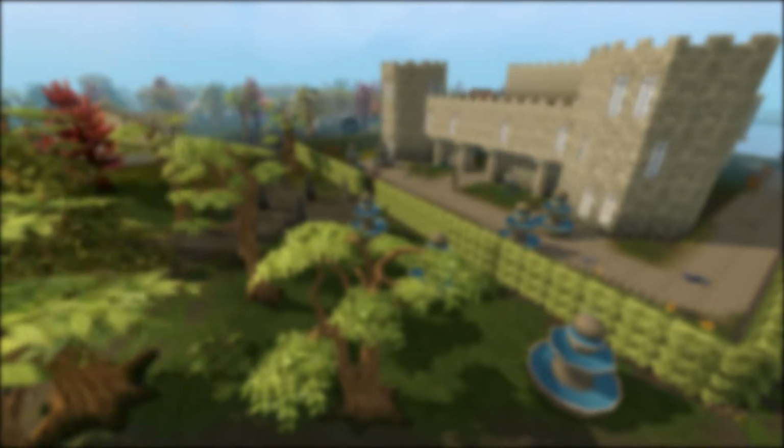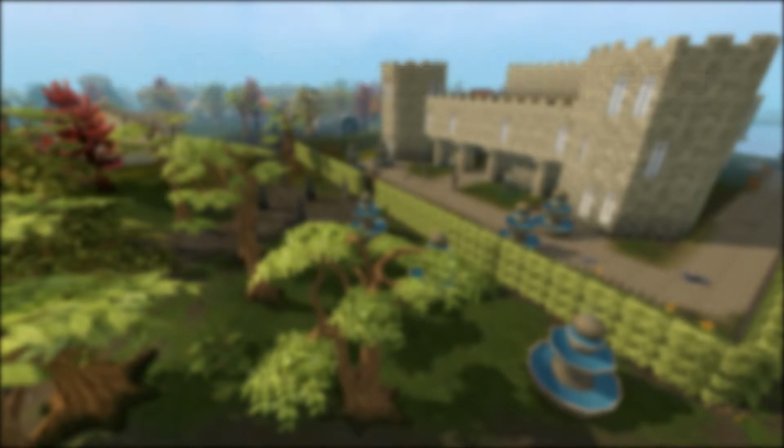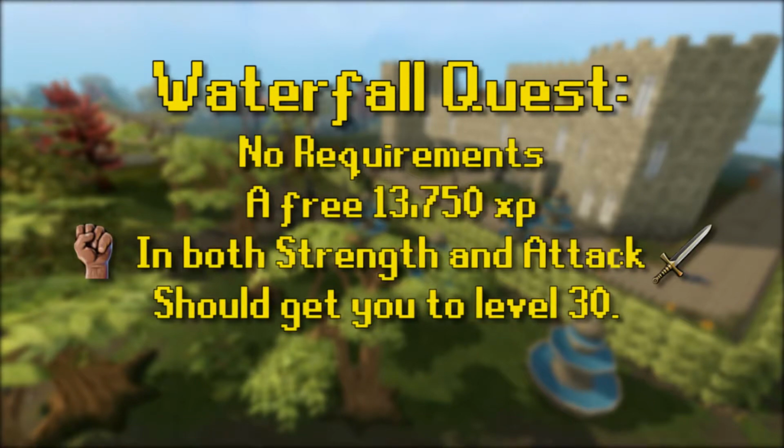Before we begin though, I'll recommend a few quests to kickstart you through the early levels of the game. First and foremost, I recommend completing Waterfall quest to boost your levels. You will gain 13,750 experience points in attack and strength, shooting you directly to level 30 in both skills. In addition, this quest has absolutely no requirements, making it ideal for doing immediately as you begin the game.